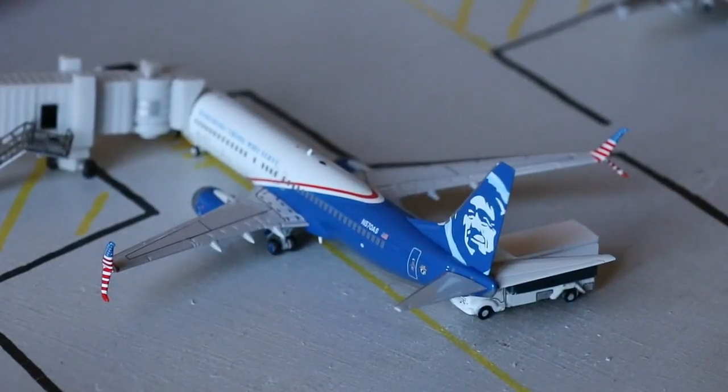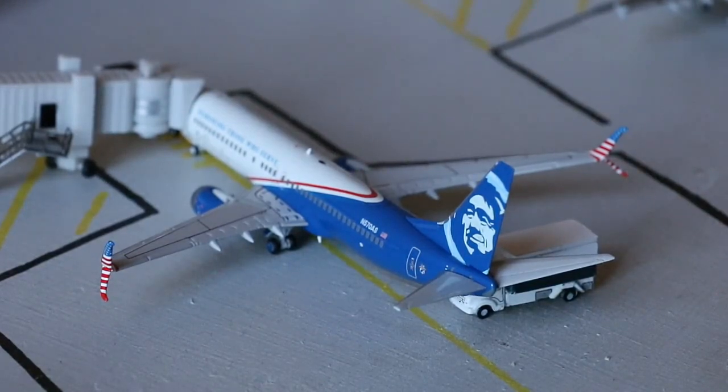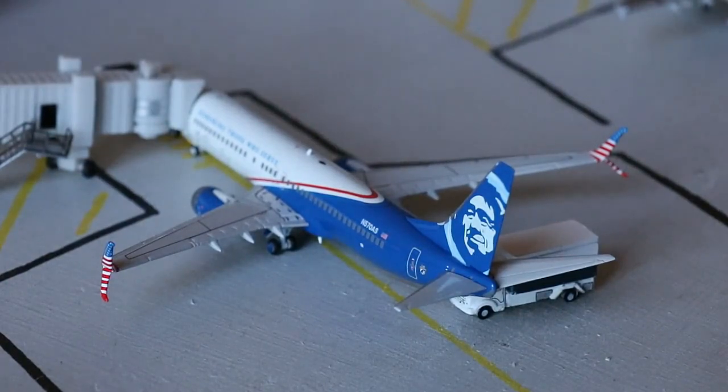Next up we have this Alaska Airlines Boeing 737-800 in the Honoring Those Who Served livery. This guy's currently loading up with a non-stop turnaround back out to Seattle-Tacoma International Airport. I should have put the normal 739 in here, but Honoring Those Who Served did come in so I thought it'd be fitting. Honoring our veterans is absolutely amazing — thank you for your service. The next six aircraft or so are absolutely mind-boggling.